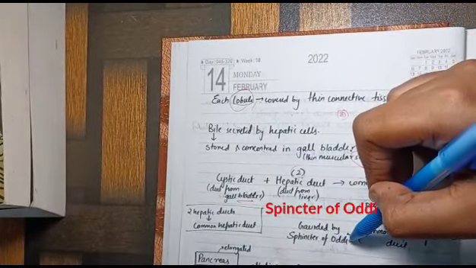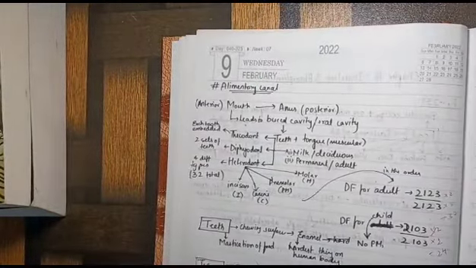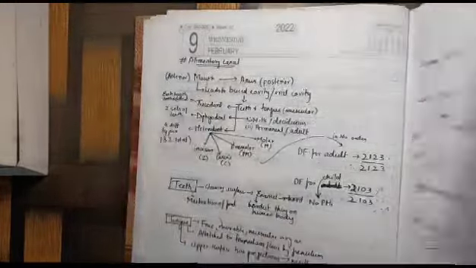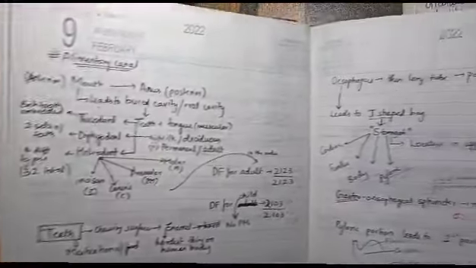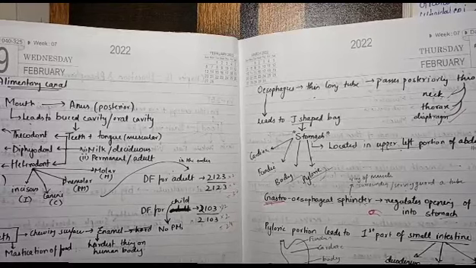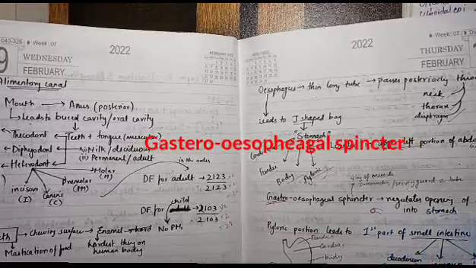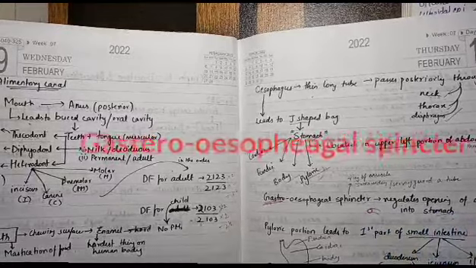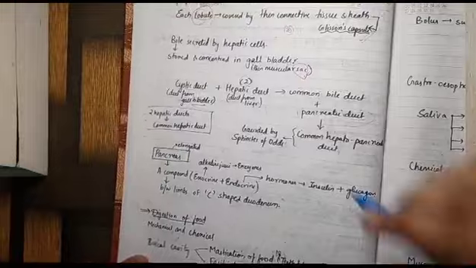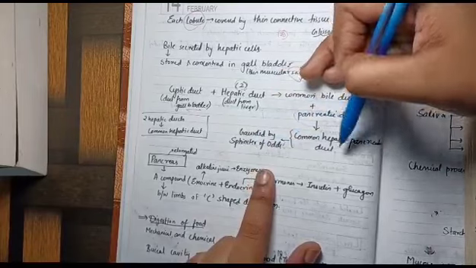So we have already learned 2 sphincters, gastroesophageal and pyloric sphincter. That's why I've said, whenever we come across a similar word or a word which we have learnt before, we should always try to recall what we have learned. That helps us to retain it in our mind. Gastroesophageal sphincter regulates opening of esophagus into stomach. Pyloric sphincter helps in opening of stomach into duodenum. Not to forget, it's important. So the common hepatopancreatic duct is guarded by the sphincter of Oddi.